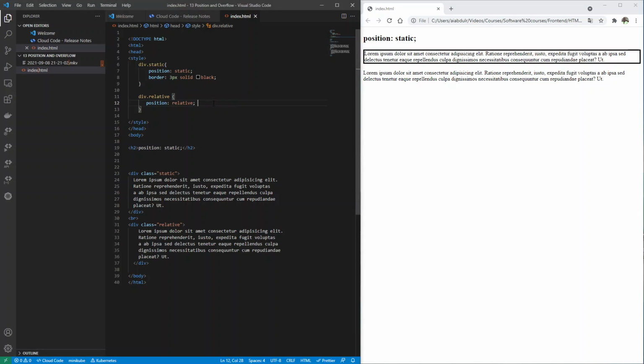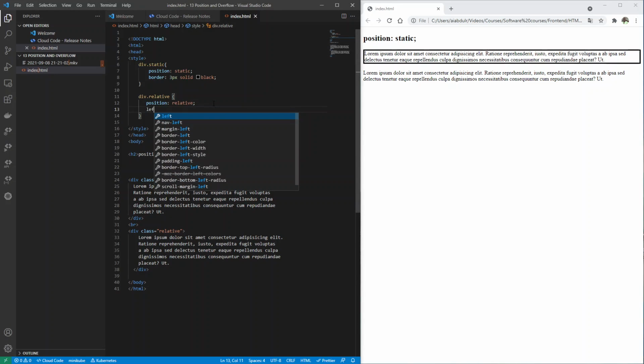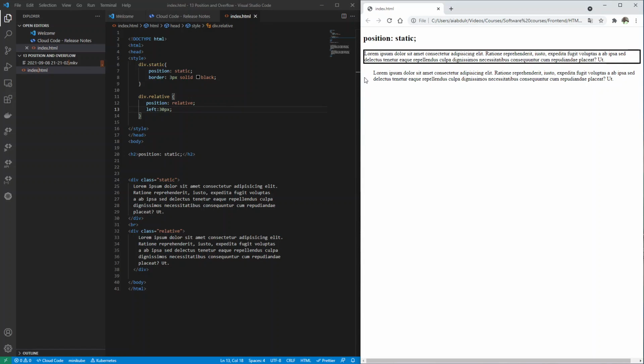So right now I can say left 30 pixel. If I just refresh this, you can see that left 30 pixel is relative to the original, which is something like this. You want 30 pixel on the left. Good.